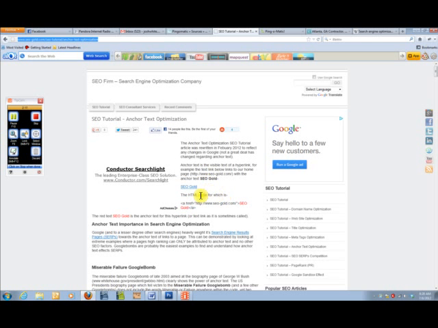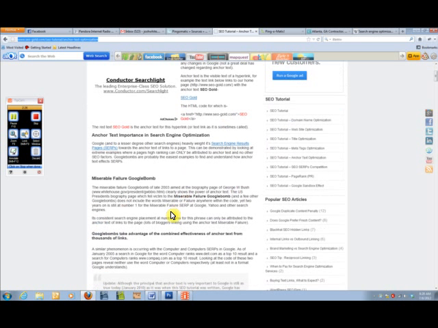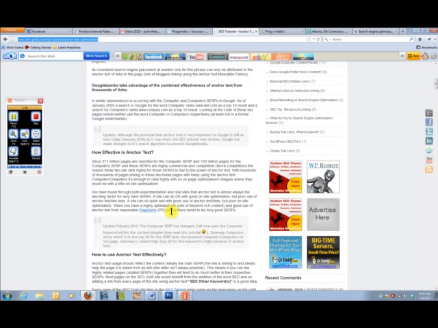A good example of doing quality anchor text is this article that is listed in the CRM that breaks down the importance of it and some of the different changes that have happened with Google over the last 10 years and how they validate it and what they feel is valuable anchor text versus overusing keywords.